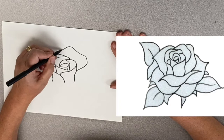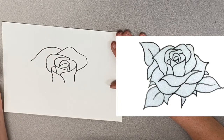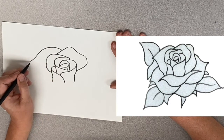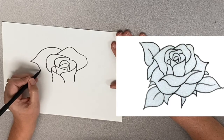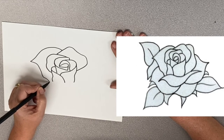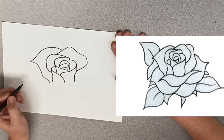Okay, now we're going to draw the other one right here, and it's going to come out like so. So it's a nice gentle curve, and then it's going to come pointy back in and curve down like that, and it's going to end about where this one does with a little gap right here.